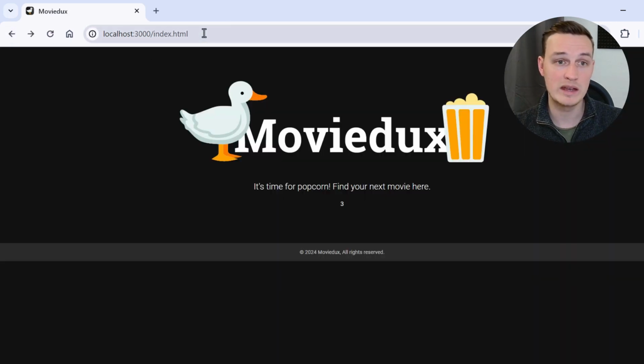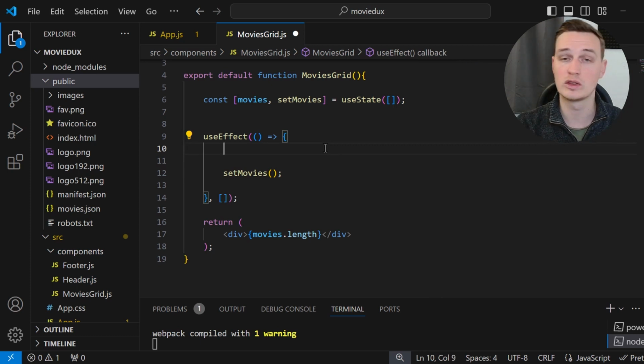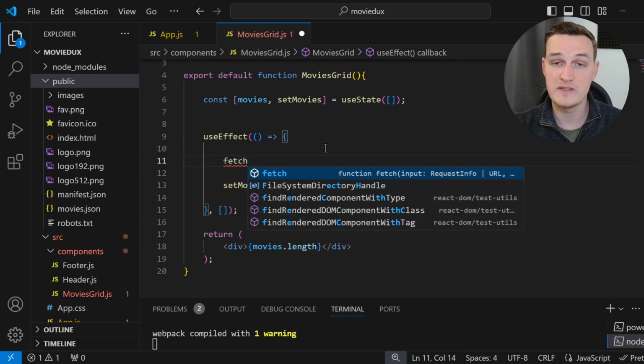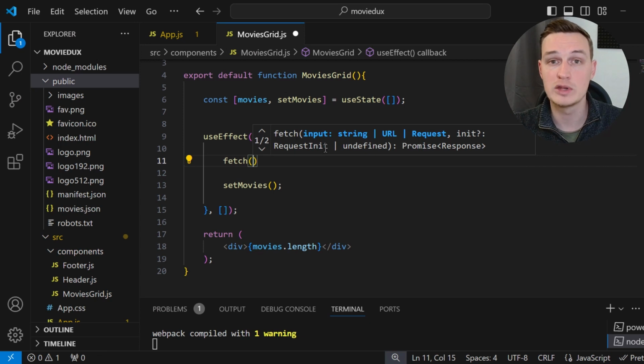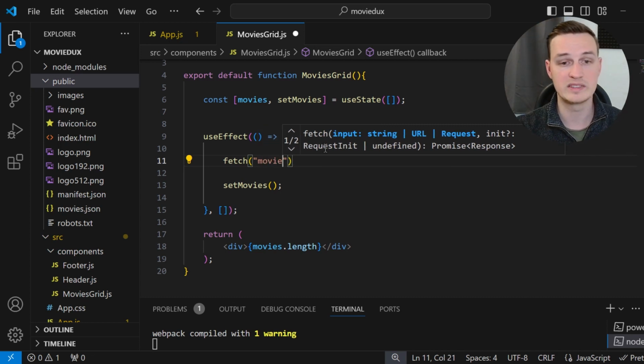And basically what I did right here by saying, get the file movies.json from that URL, we can do with a function in JavaScript which is called fetch. So let's write down fetch, and we want to fetch from a URL. We don't have to provide the entire URL with HTTPS and localhost and whatever. As we are inside of the public folder, we can simply say movies.json.